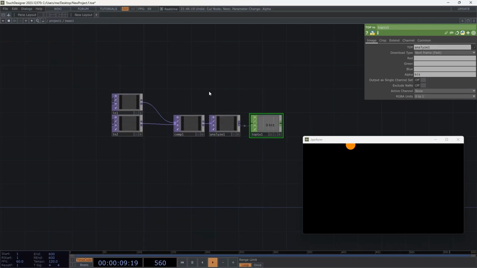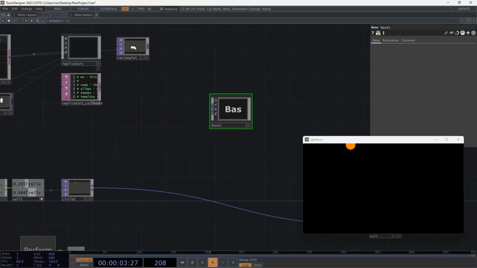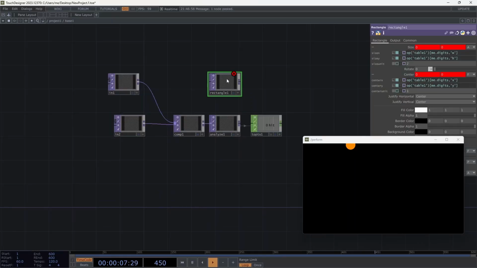But what I want is to be able to take an input, which is the circle. So this is going to be the input that's coming. That's the circle that is going to get tapped in here. And then I think I actually want to draw the rectangle. So let me go back up. Instead of drawing the rectangle here, I'll copy and paste it here. So there's my rectangle. Has all the right information.